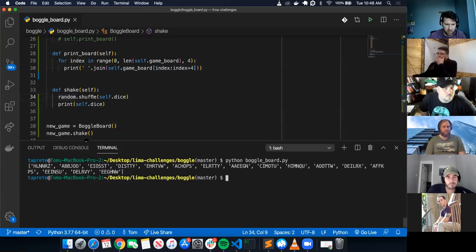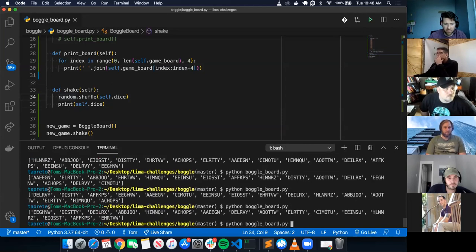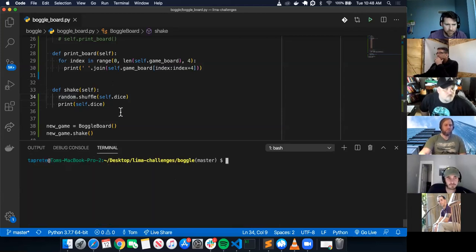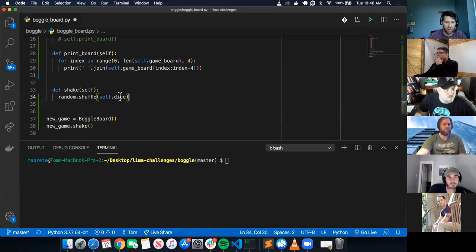So I've got HLNNRZ. It looks like it's because it shuffles in place. It doesn't return anything. Cool. So now the dice is shuffled, and if I ever want to access the shuffled dice, I can just grab self.dice.